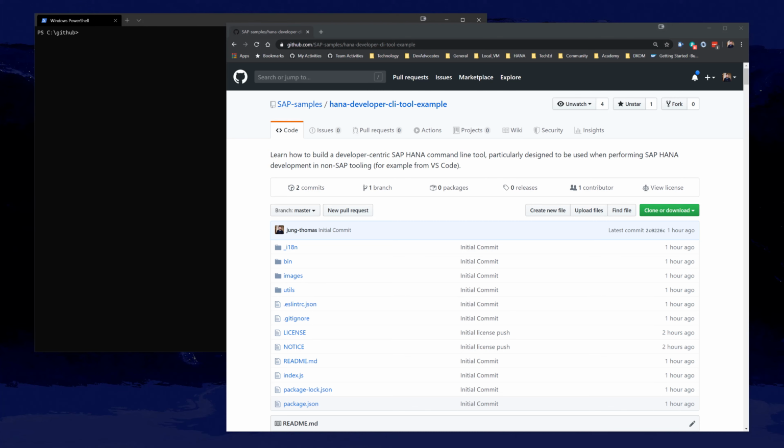First of all, it's a complete finished project, basically, that is a Node.js based command line interface with some very typical commands that will help support the HANA developer, particularly a HANA developer who maybe isn't using the HANA Studio or the Web IDE and still wants to be able to interact with the database, but from any other tool, any tool that can basically open a command shell or any other command line interface.